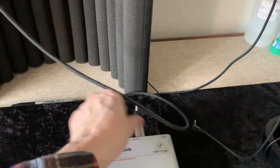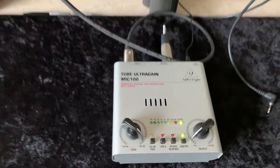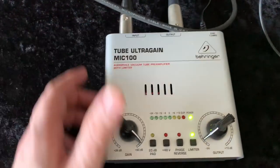So you can see that this wire plugs in to the back of here, and then this is just shoved in the drawer there. This plugs into the camera. This is the preamp that I use. It's from Behringer. It's not expensive. It does not have an on-off switch, so you have to unplug it when you're done.